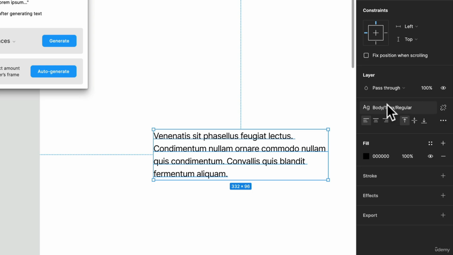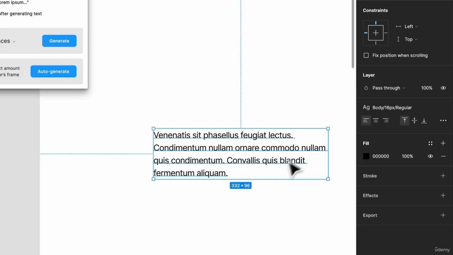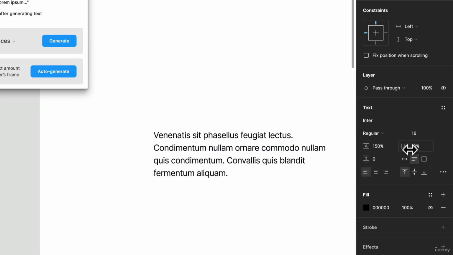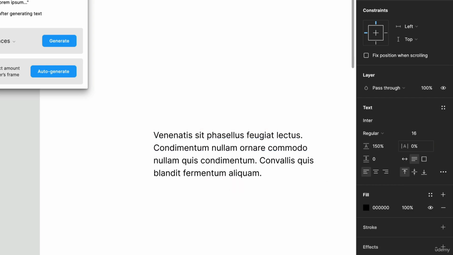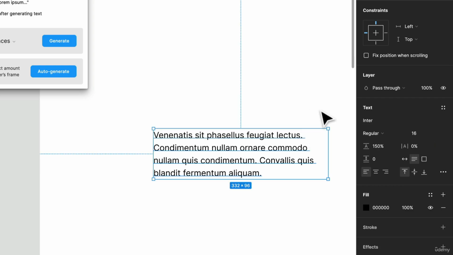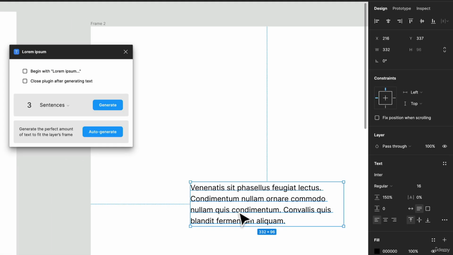Sometimes we are going to be designing and doing some visual exploration. That's why things are going to change pretty often. They shouldn't change too often, but they may change. And you may find that this is a little strict and I need to update this a bit and I want to play around with it. Instead of updating the style on the fly, which could happen, in the case where you just want to play around, you detach that style and then you can fool around with it. Say, hey, I don't want the -3%. I want it to be a little bit wider in style. So maybe that will work.